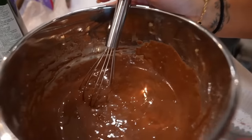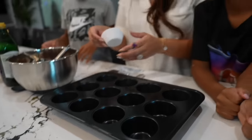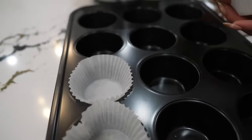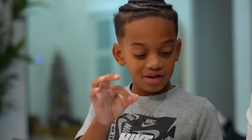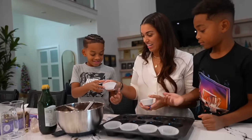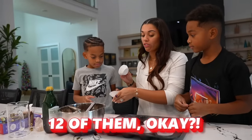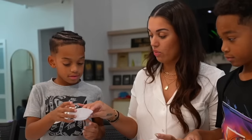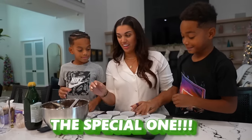So now we're gonna put that to the side, okay? We're gonna get this, all right? And it actually already came with some, so that's good. You don't have to go out and buy your own. So we'll place all of them. You guys wanna do some? This feels weird. Oh, that's from the egg, isn't it? It's okay, here you go. Put that in there. Good job, boys. And we're gonna do 12 of them, okay? Yeah, 12. We need 1 more for you and 1 more for you. The special one.